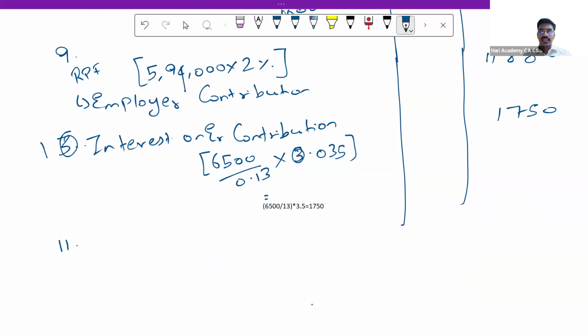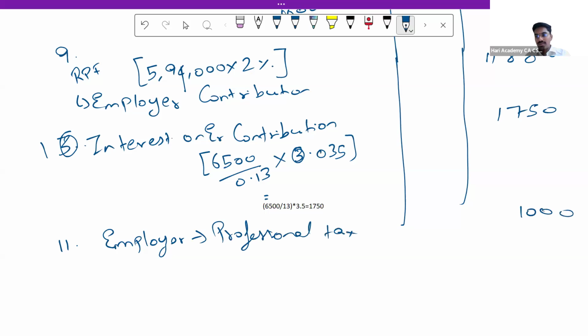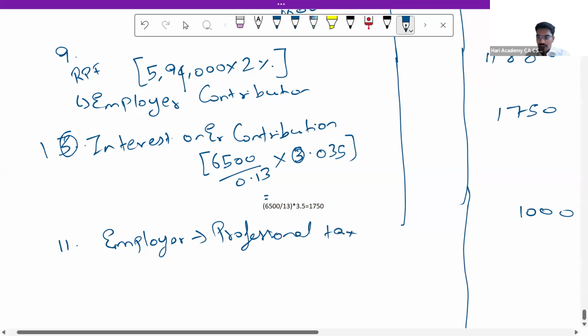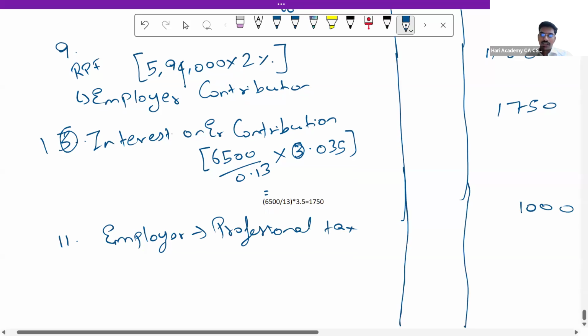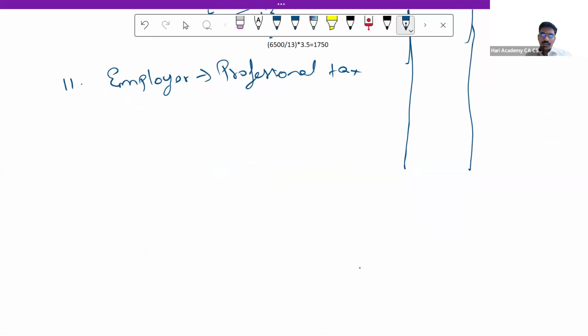Point number 11 is she has taken a policy of rupees 5 lakhs on her own life, for which she has paid a premium of 15,000 during the previous year. We are not concerned with this because 80C, 80D, nothing is applicable since she has opted for the new tax regime. Next, employer paid her professional tax of rupees 1,000. Since he has paid, that is also taxable. Professional tax of 1,000 is taxable. This is not eligible for exemption because under the new tax regime only rupees 75,000 under 16(1) alone is eligible as deduction. All the other sums are not eligible as deduction.